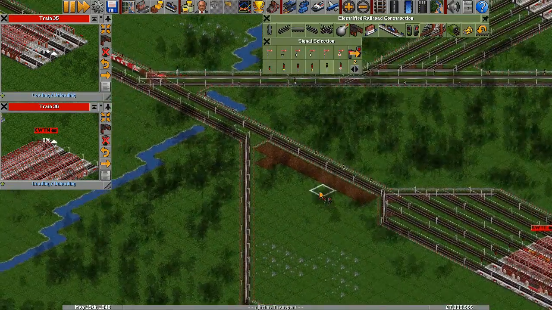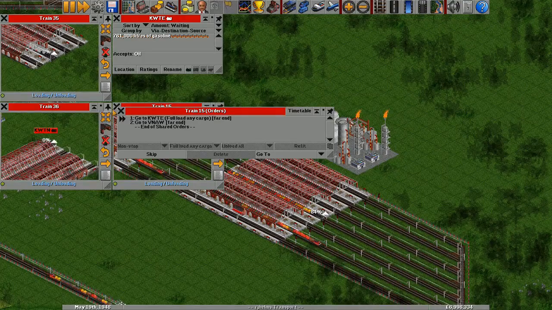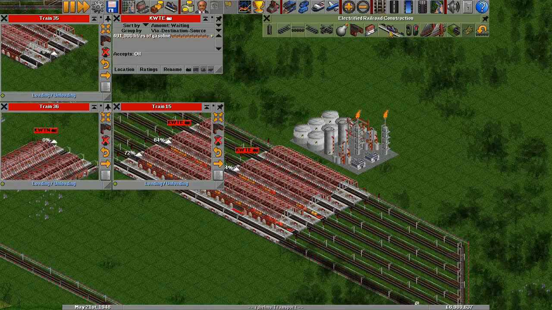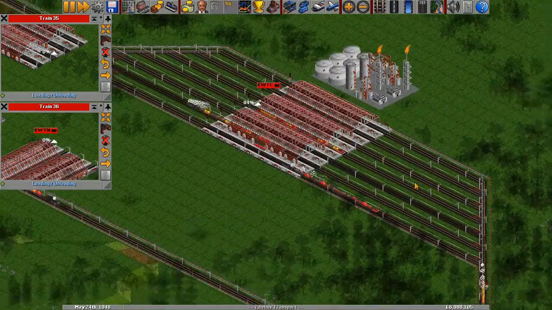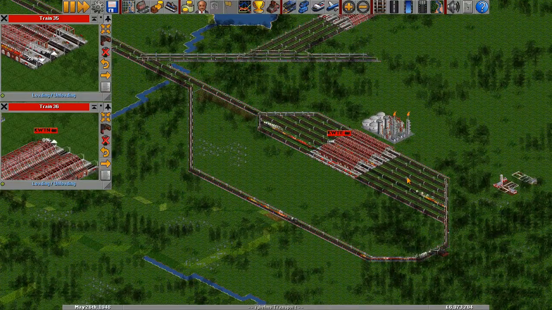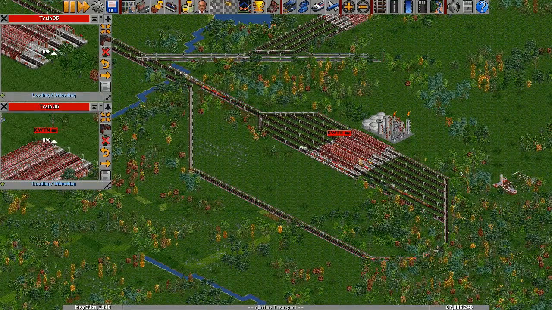Well, that's not actually going to be a problem, though. You turn around... Yeah, no other trains are going to come in facing that way again. That was just a legacy problem. These signals probably do more harm than good, actually. Okay, yeah, that's fixed up.